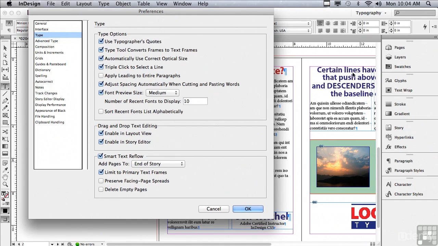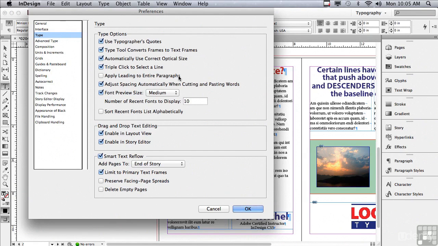So if I wanted to change the leading in a particular paragraph like this, like a headline that may have ascenders and descenders between certain lines, and then no ascenders or descenders between other lines, well, that's not going to visually look correct. But in order to adjust it, I would have to make each and every line in a paragraph that I want to adjust a separate paragraph. So when I create my automatic table of contents, each one of those separate paragraphs is going to be a separate listing in the table of contents. Not a good thing. So there's a good reason why it's not checked by default.